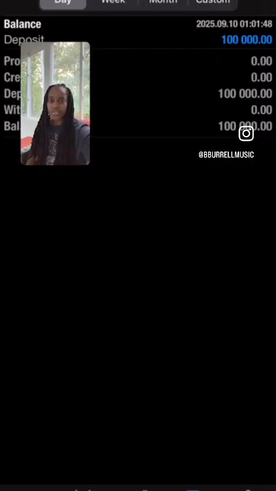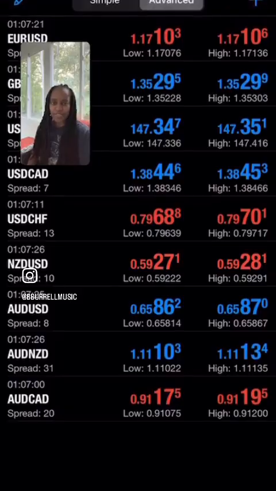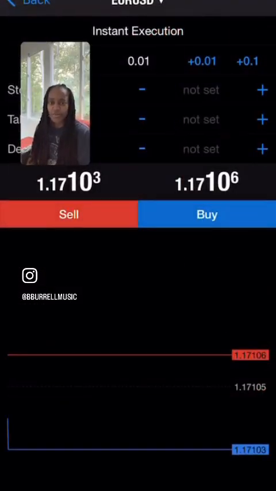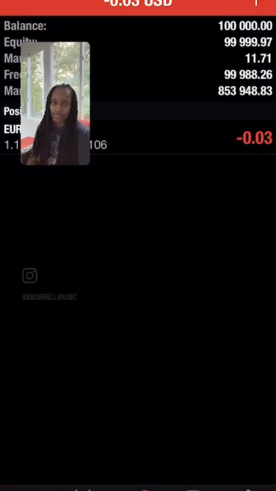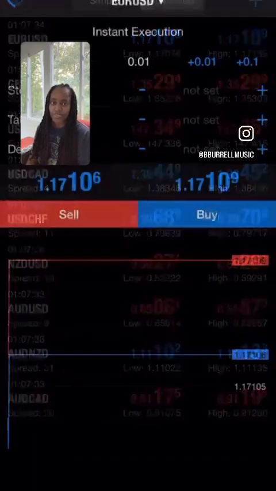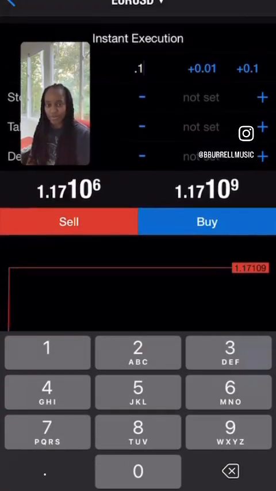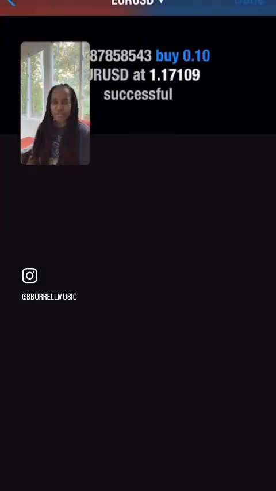Now to place a trade, this is how it works. So you press the word trade, you tap on any of those pairs, and you click the red button or the blue button. I'm giving y'all a super basic scenario right now. It's more of the data that goes into it, but once you press chart, you press the blue button or the red button, all right?